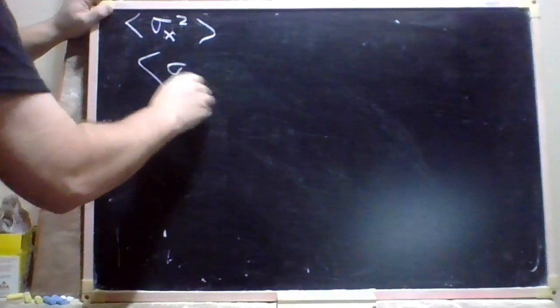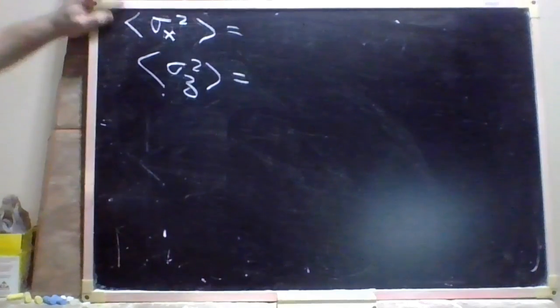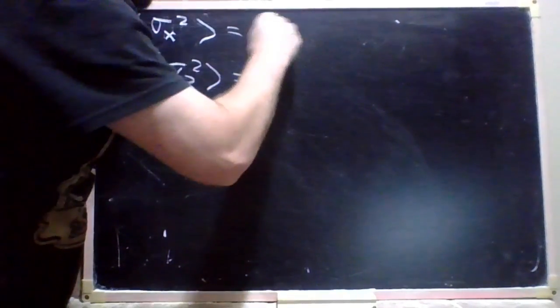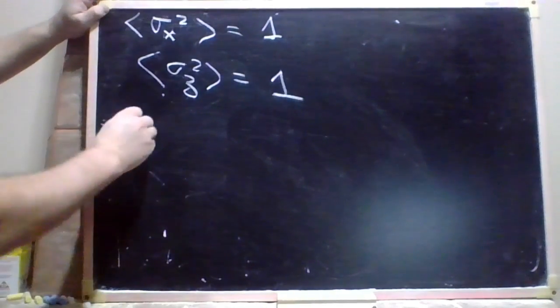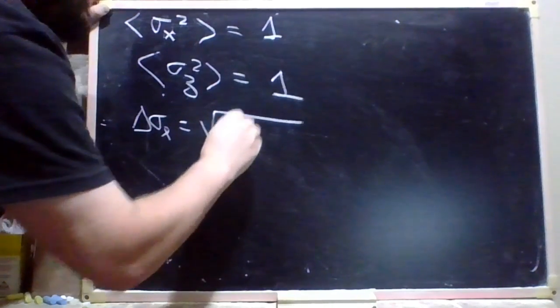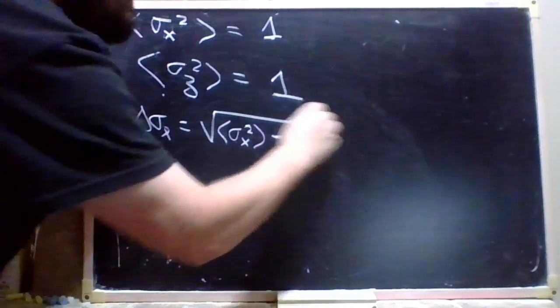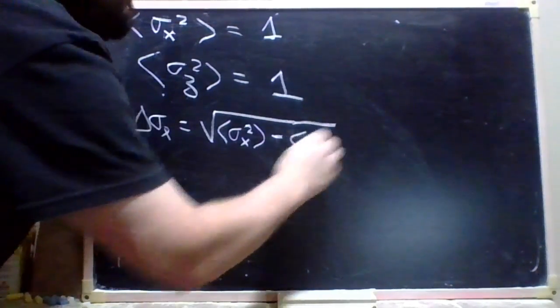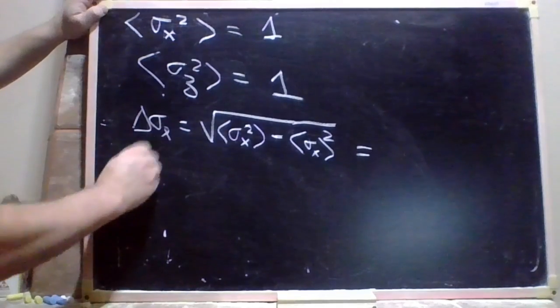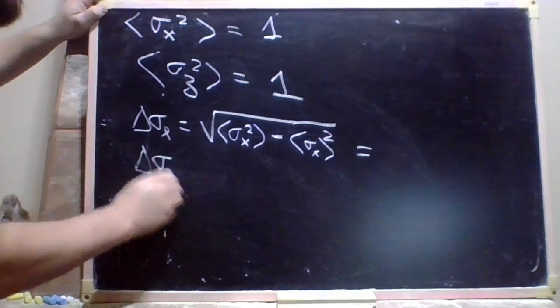You can calculate the sigma of x squared and take the average, and you can calculate the sigma of z squared and the average, but sigma of x squared is just the identity matrix. You can show that, and same for sigma z. So this will be 1, this will be 1. So when you calculate the delta of sigma x, you'll find the average of the square minus the square of the average, and this will give you the numbers. So also for delta of z, okay?